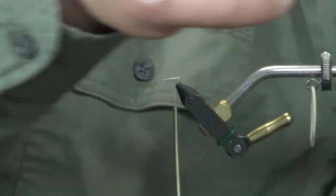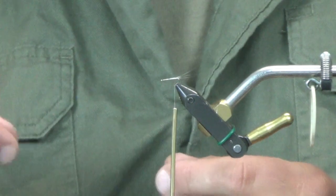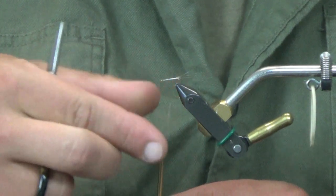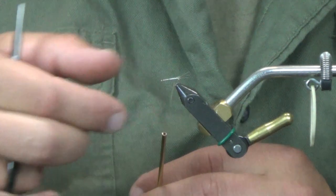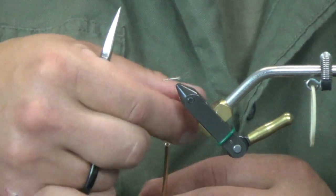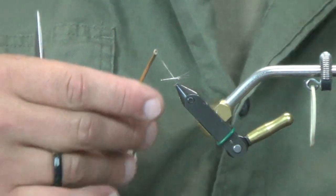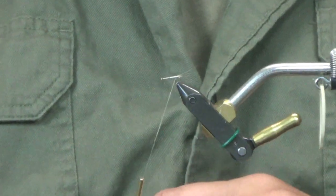And then all I'm going to do now is pick out some light Cahill dubbing. You can use pure white if you want. This is more like a cream color, but either one will work. Whenever you dub this in here, you're going to see, I'll zoom in and show you the actual dubbing rope that I'm going to use here, and it's hard to distinguish between that and my actual thread. So I'll just pick this up and zoom in real quick if it'll allow me.